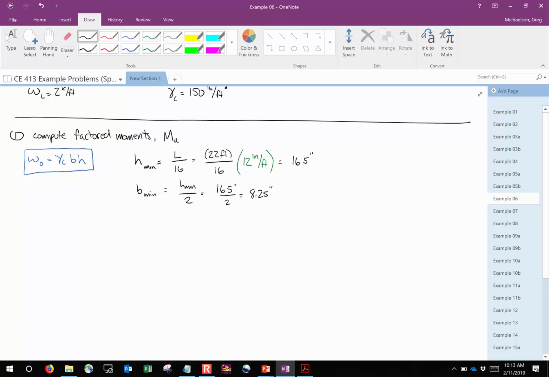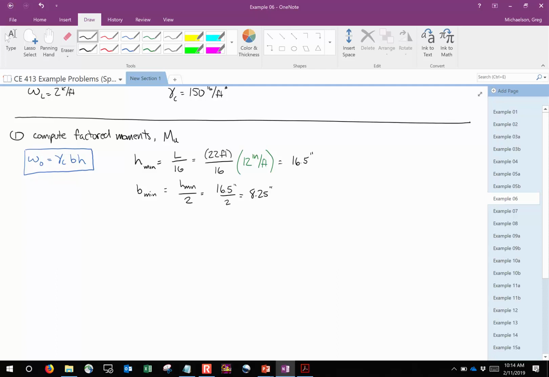See, what you could do is just assume no self-weight at all, okay? And then when it's all said and done, you get a beam, and now you have to include it. If you do that, though, you have a tendency to have to iterate a bit more. So it's just good right now to have a value to go off of. At this point, we can be pretty fast and loose with it. Later on, we'll get a little bit more scientific with it. Everybody good? This is good stuff.